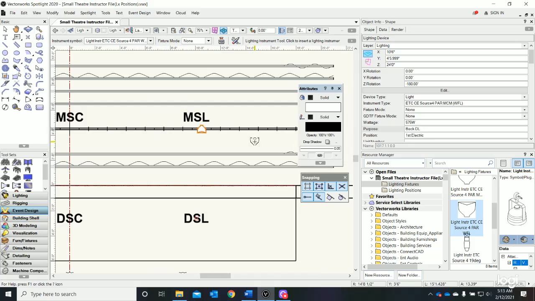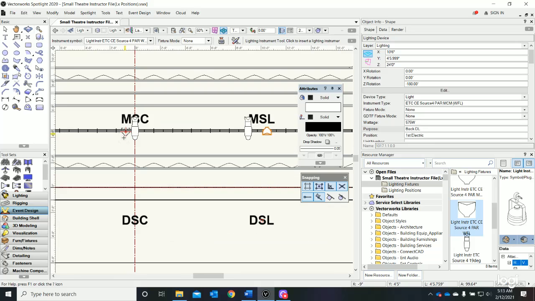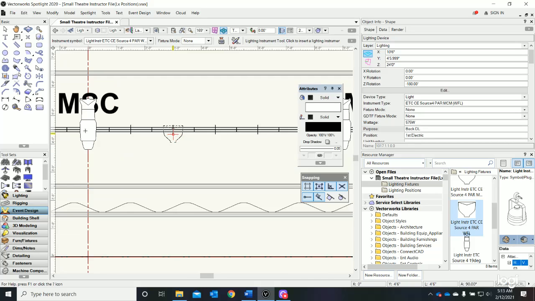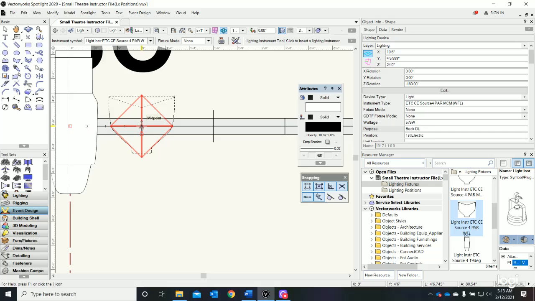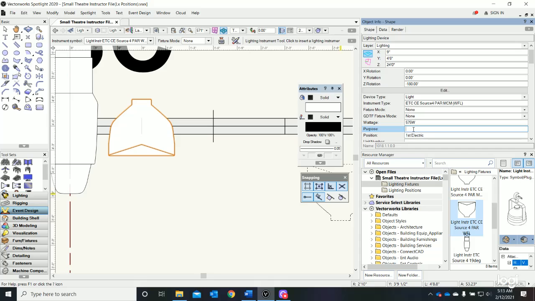And then I'll go over to my center area. Now look, my center area is already occupied with a front light. So I just need to choose what I'm going to do. Let's actually make a compromise. Let's put our par right here on this 9-inch tick mark, and we'll point it downstage. And you're saying, but Todd, it's too close. We'll call it back, down center.